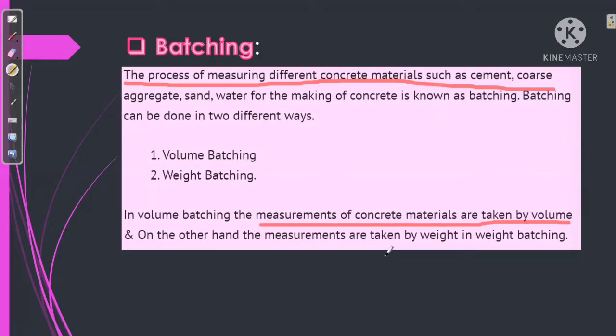You measure whatever ingredients you are taking for the concrete mixing based upon volume. In weight batching, you take the weight of each and every ingredient and, based upon their weight, you add them in the required amount. So this is the batching process you need to follow first while doing the concreting process.